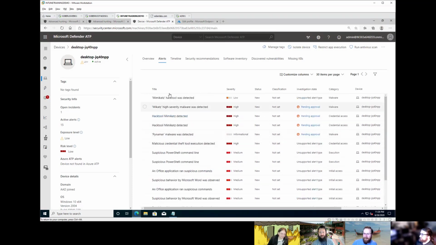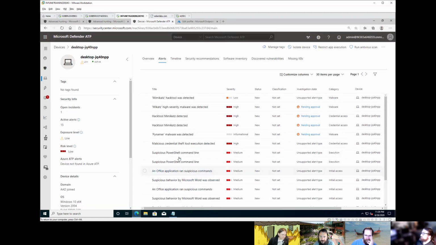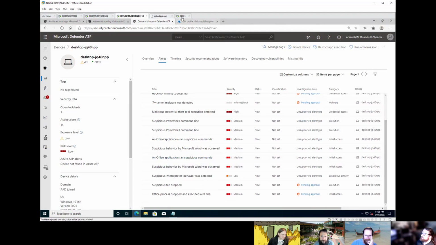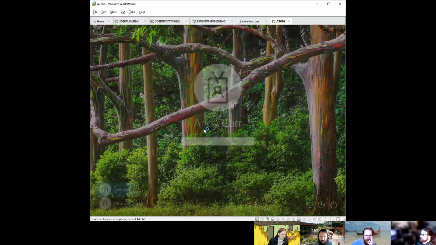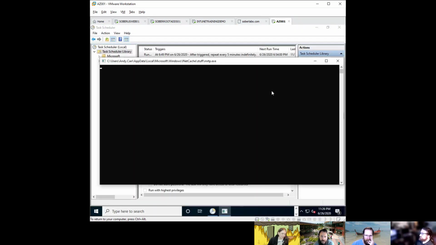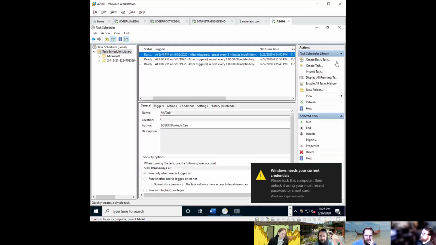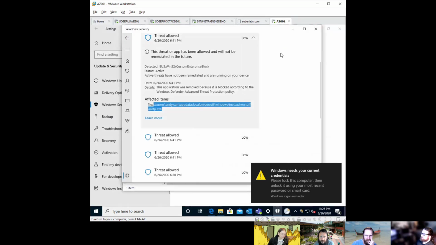If we take a look at this list of alerts here for this box, someone's definitely been trying to party with this box. Look, we got a Meterpreter dropped. We got office process dropped and executed a PE file. Suspicious files dropped and all that good stuff. And actually what I'm going to go ahead and do here is switch over. Something that sometimes bugs me about Hyper-V is that I can't do the tab thing. So, oh my gosh, we've got that executable just running right there. So let's stop that, and we can make it so we can see an alert trigger.